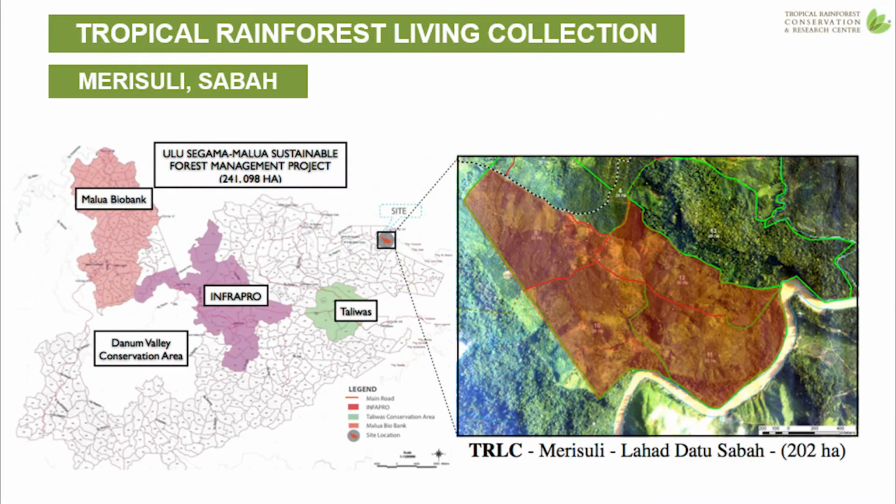Now moving along to Sabah. Our Sabah project started in 2012, and there we're focusing on lowland species. We have close to about 200 hectares over there in Mersuli, which is about an hour away from the famous Danum Valley. And this area right here consists of degraded land which was converted into palm oil, but right now we are regenerating it from abandoned palm oil back into rainforest. So we're starting from scratch.